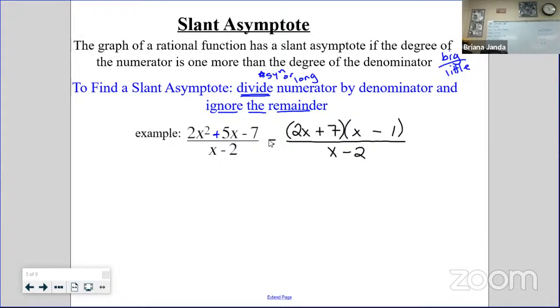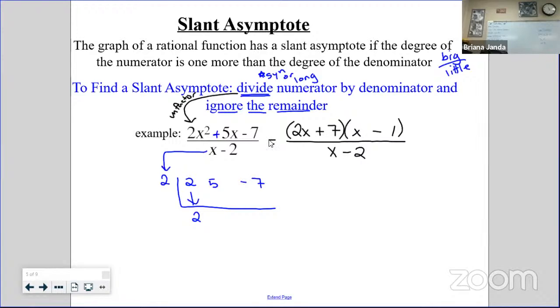But for the divide part, go back to the unfactored version to think through your divide. Okay, so I'm going to go back to this. Nothing simplified. We do check that first. So as I set this up, you want to think of the unfactored version to set up my synthetic. Don't forget to look for missing terms. We don't have any, but look for them. Remember that we are looking at a factor down there of x minus 2.